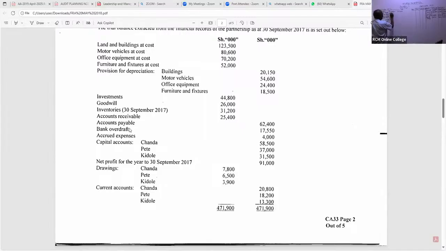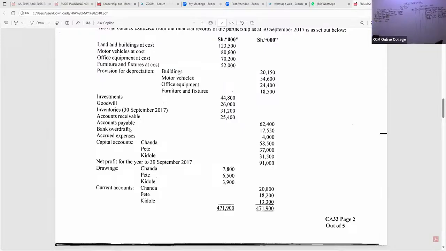It's a current liability. So bank overdraft, I can see a figure of 17,550. And then now, my good students, I can see accrued expenses. Those are current liabilities. So for current liabilities, we have accrued expenses of how much? I wish I had a physical paper to underline. Is there somebody? 4,000, right? Accrued expenses of 4,000. Thank you so much.